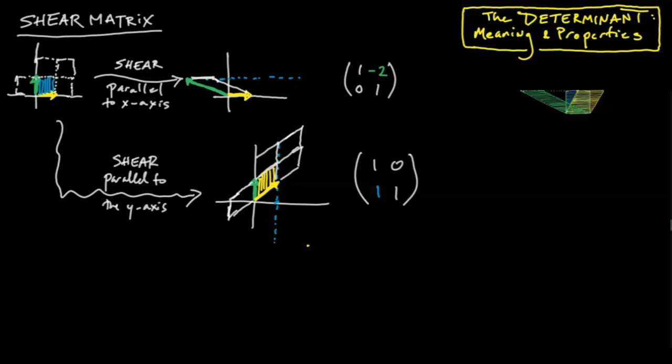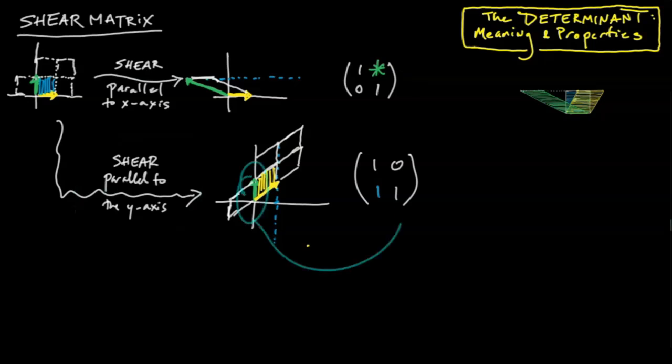And before we move on to the 3x3 case of shear matrices, think about the general picture. Don't be distracted by the -2 here and the 1 here. If this -2 in the upper right corner in our shear parallel to the x-axis had been anything, so let me just replace it with an asterisk, we should recognize that this is still a shear matrix. It fixes i hat, and j hat gets mapped to something with a 1 as its second component. So it will end up with its tip on that line, and we end up with a shear as a result.